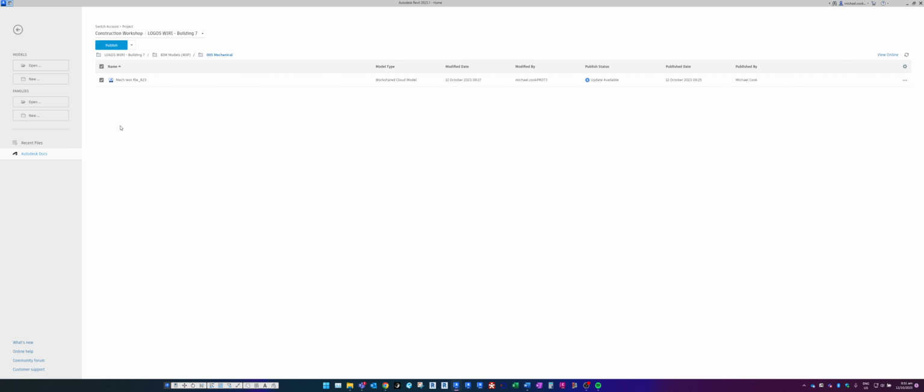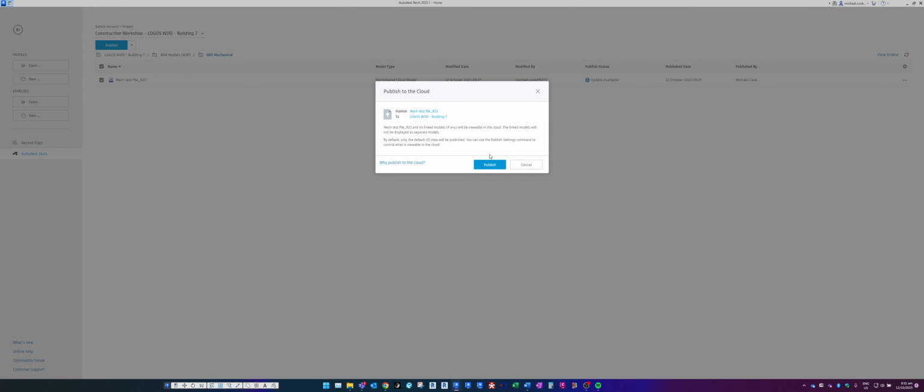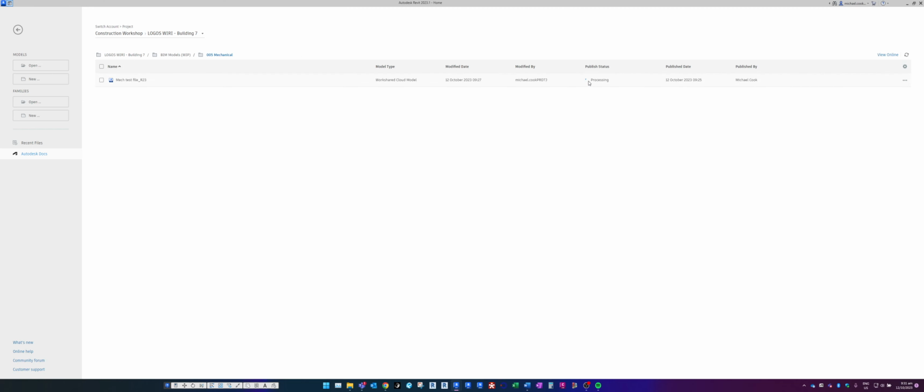I can then select the model from my Revit space and select Publish. I see that the model is processing.